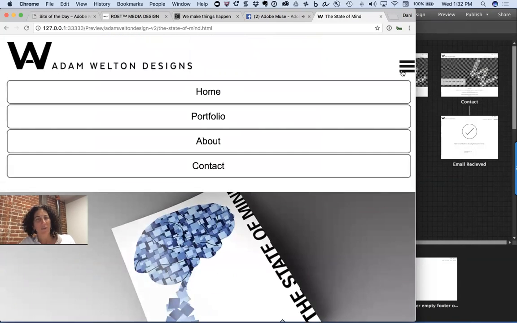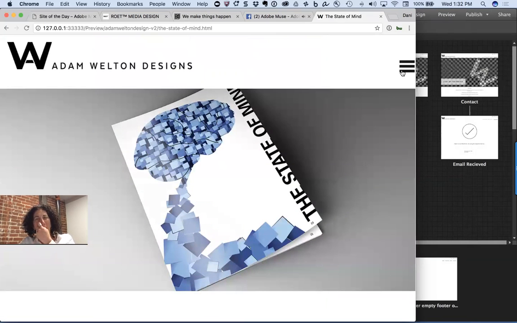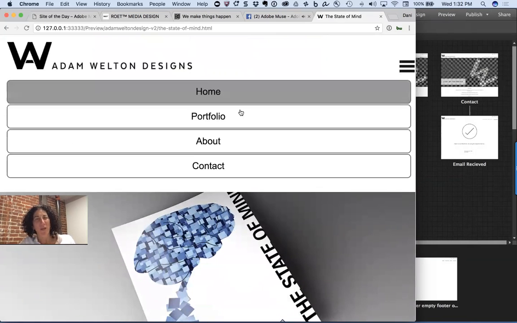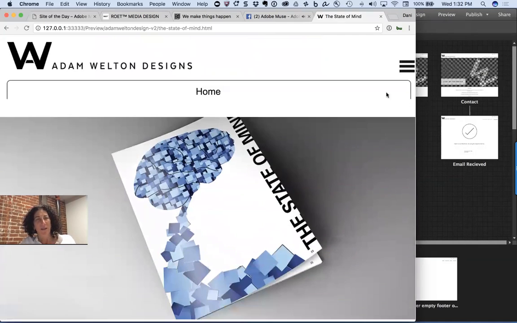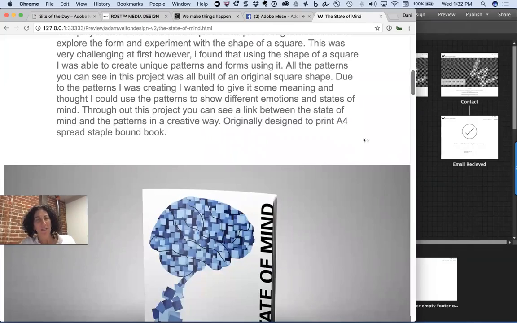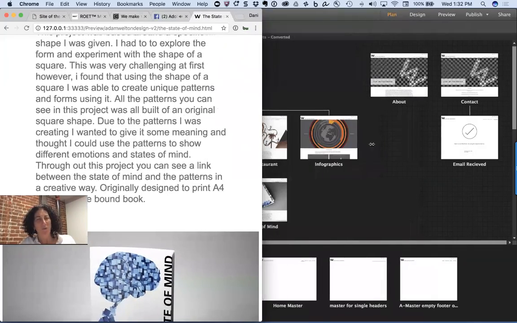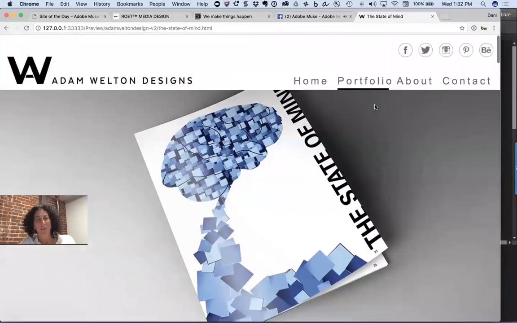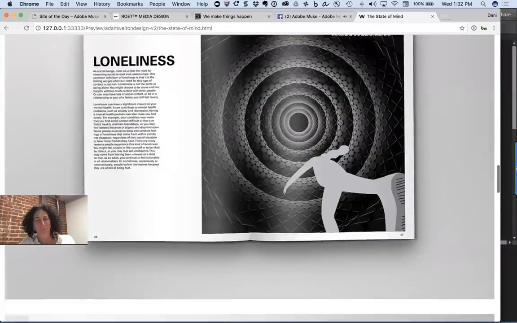So here within the design, I've got a hamburger menu. This is a push menu that allows me to navigate. Again, not the most high-end design, but I like the functionality that I'm seeing. We've got, once again, a nice portfolio page that has descriptions and images that are here.